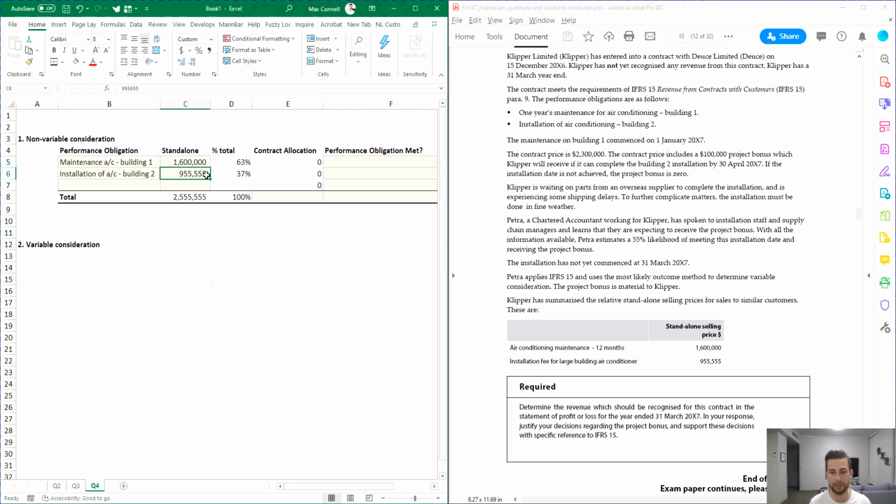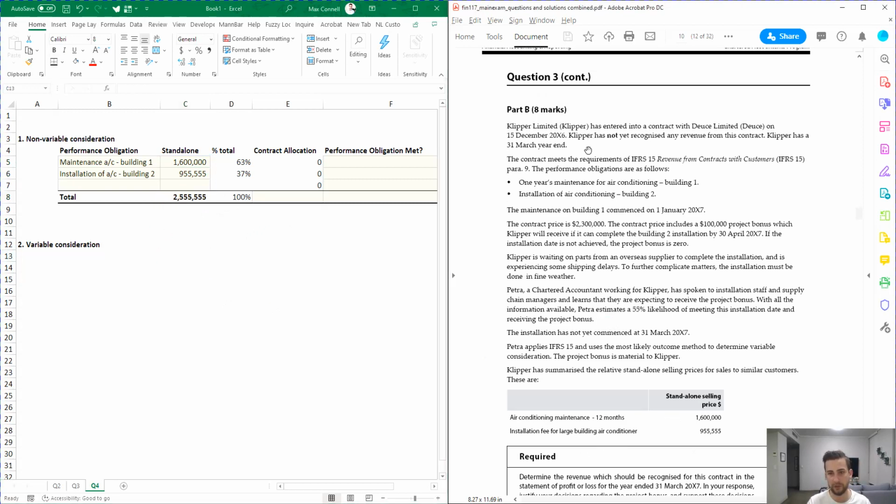So I'm just going to type them there. Notice that the combined revenue of the two is much higher than what's being offered in the contract of $2.2 million, which is why this revenue from contracts with customers is an important standard. Sometimes these contracts aren't particularly clear about where it's being discounted, where buffers are being built in certain areas and so forth. So it's meant to increase transparency in these areas.